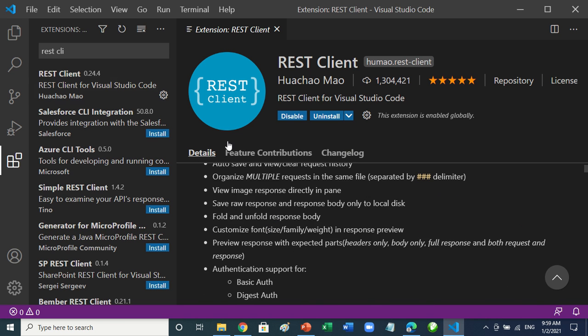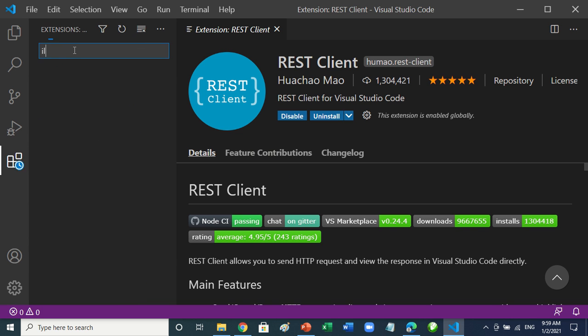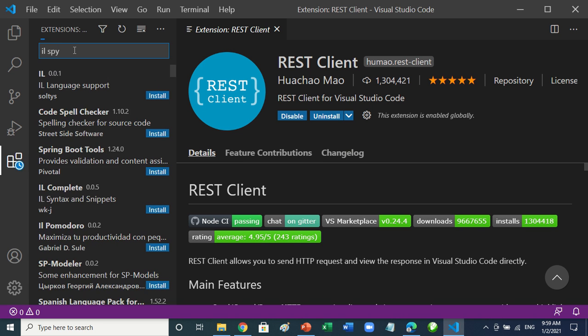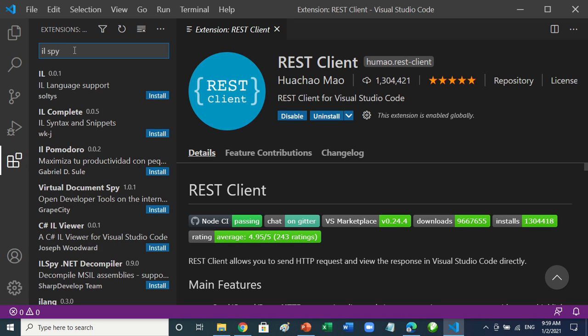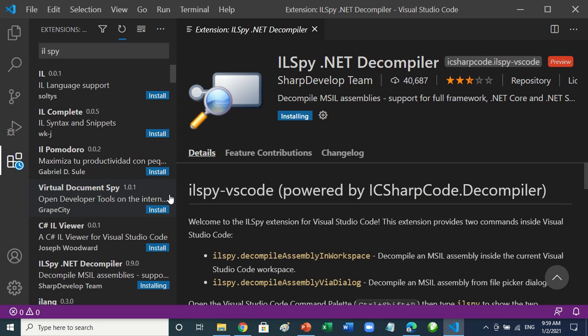Which one do we need again? This one, the ILSpy.NET, the compiler. I'm going to spell it here: IL, Spy, as in spy. It has even brought it up here. Look at it, sir. This one. Install. People invented all these things. Yeah, and they are solid programmers.